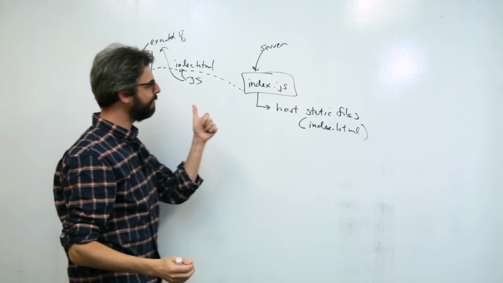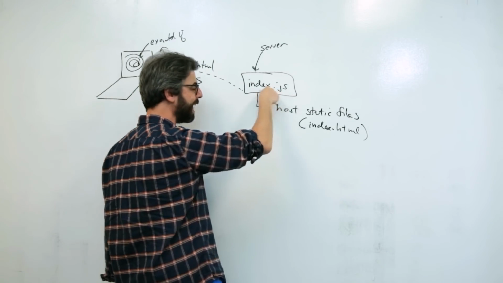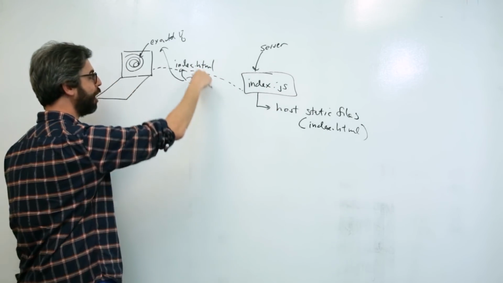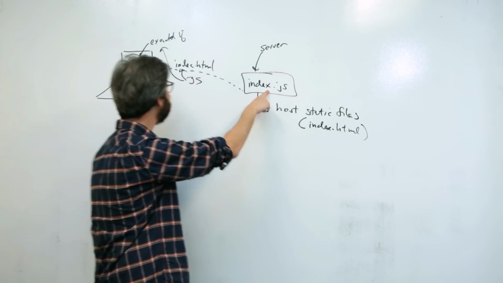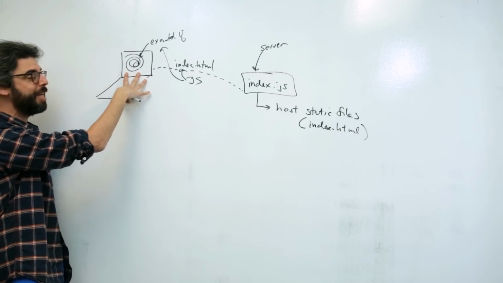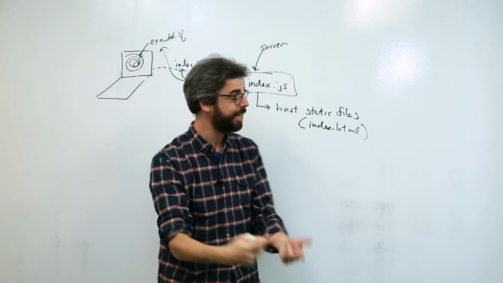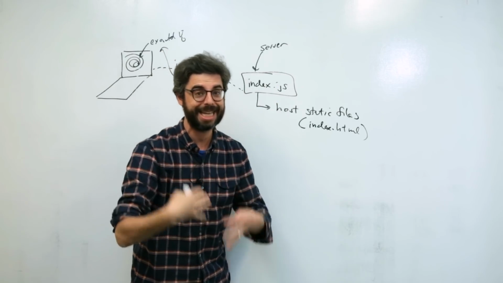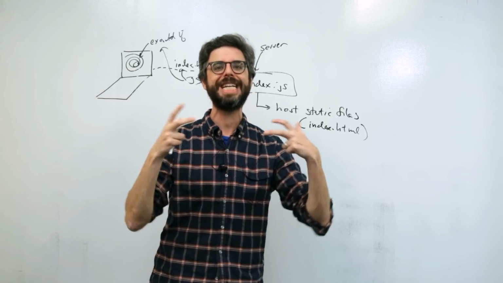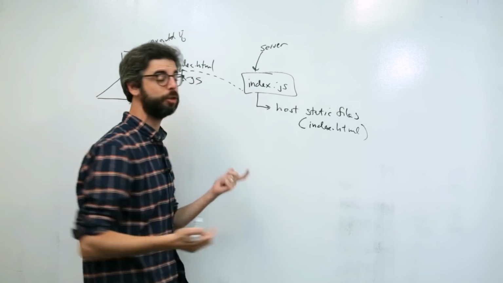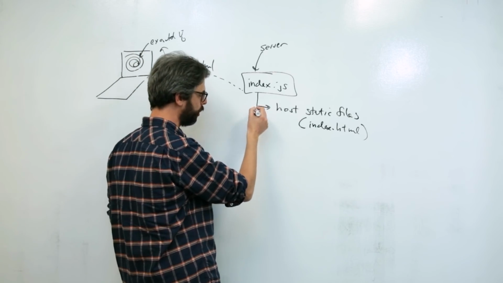So the big difference, even though we might have JavaScript in two places, JavaScript in index.js and JavaScript in index.html, is that the JavaScript running on the server is never seen by the client. It has no ability to access this code. It can make a request. This is a program that's running, and the code is hidden. This is an important distinction because at some point when we start connecting to APIs, we might need to do some authentication. So that's another thing that we want to do here on the server.